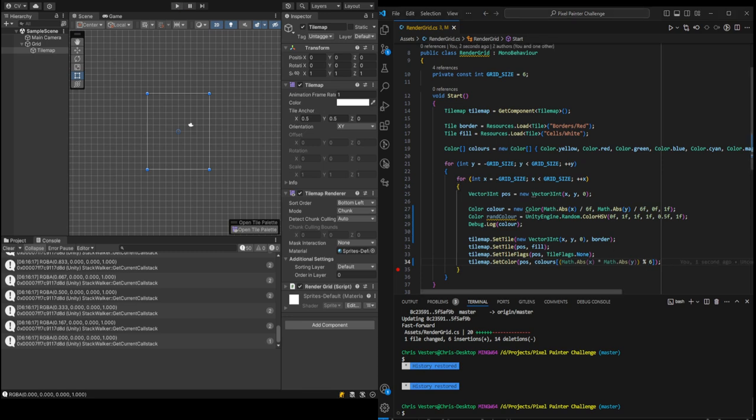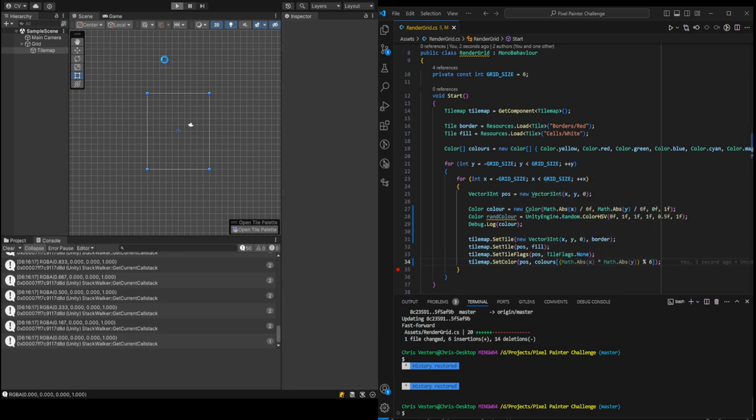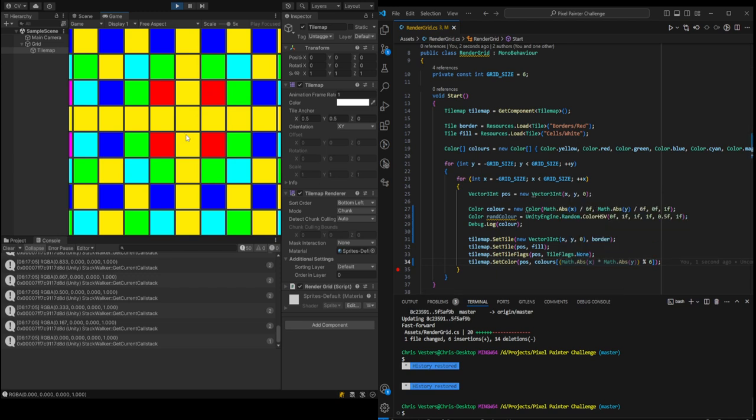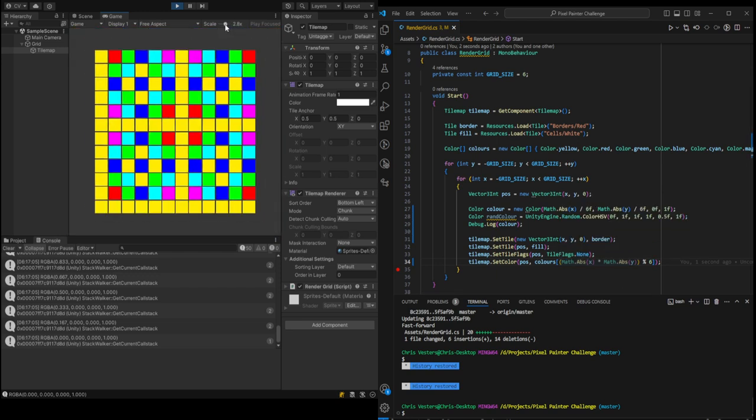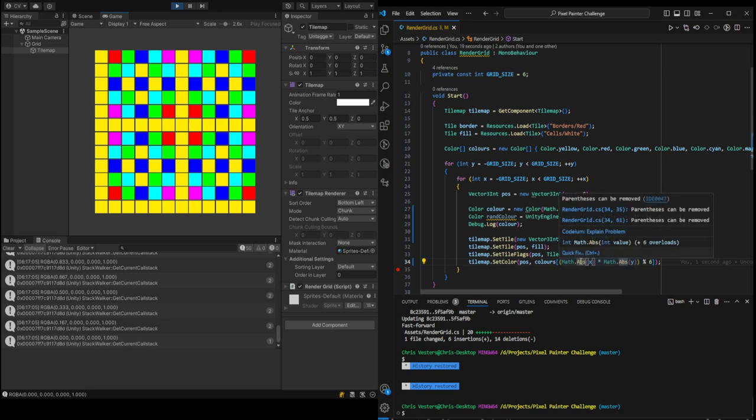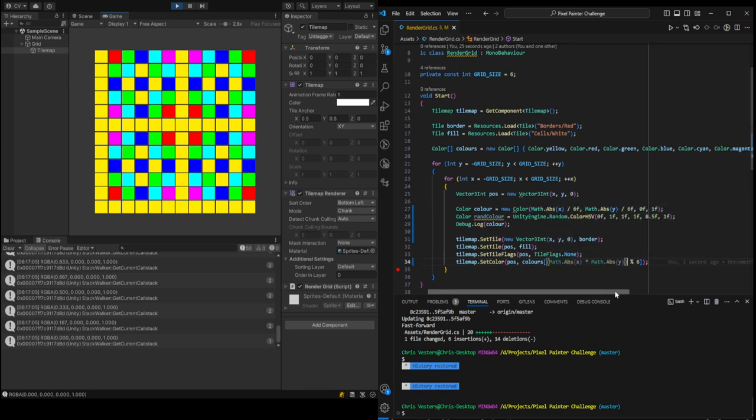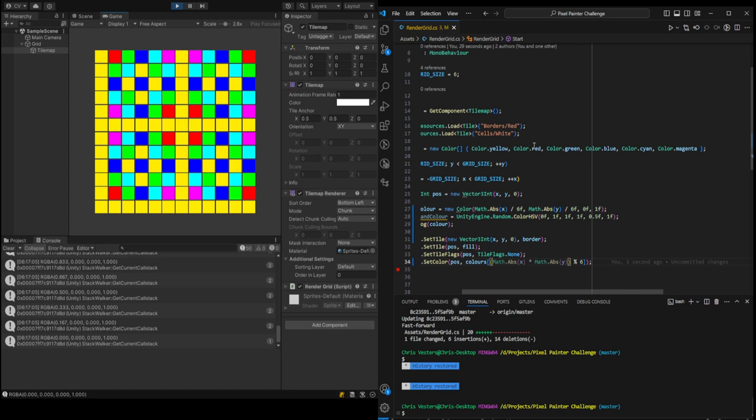I think I can do x times y modulo 6 and take Math.abs of that. Maybe we'll see about that. Okay, this is definitely not how it should look. x times y modulo 6. 0, 1, 2, 3, 4, 5.